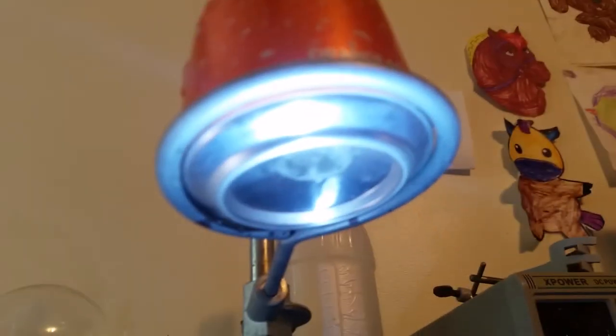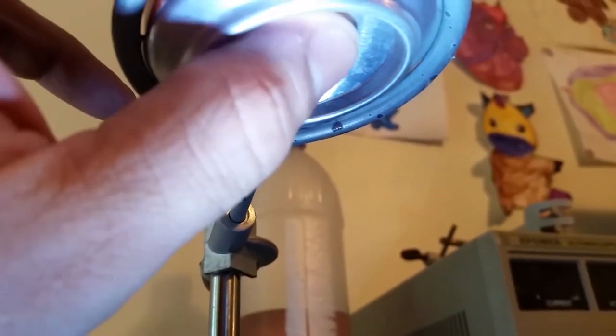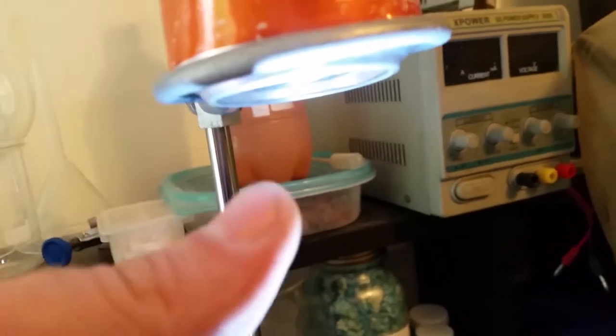And my thumb is wet. You can't really see the water very well, but you can see my thumb is wet as I rub my finger along the bottom. This just goes to further prove that it is holes in the aluminum and not some sort of weird sapphire oxide being created on the can — or aluminum oxide turning into sapphire. Whatever people want to say in the comments, that makes no sense.